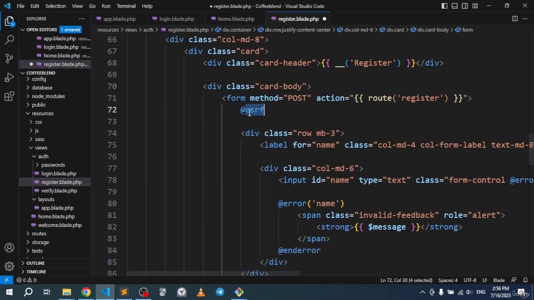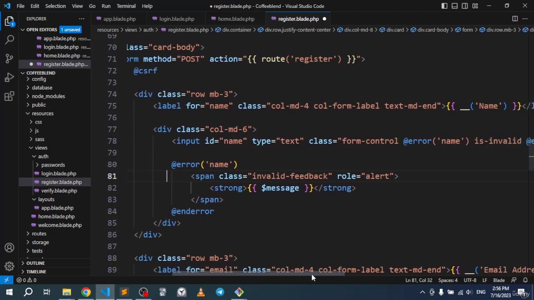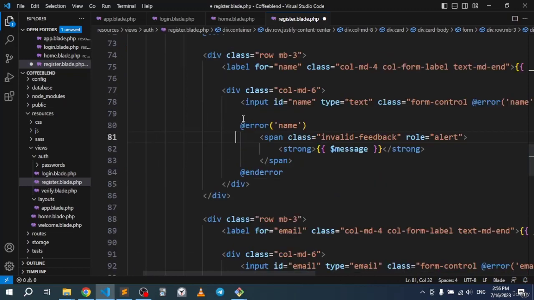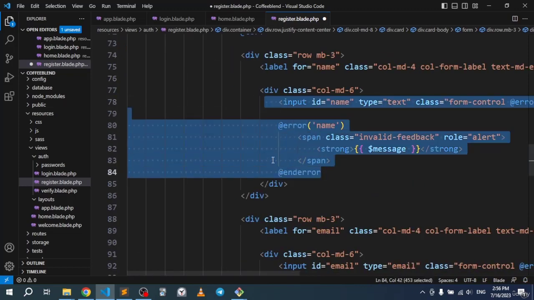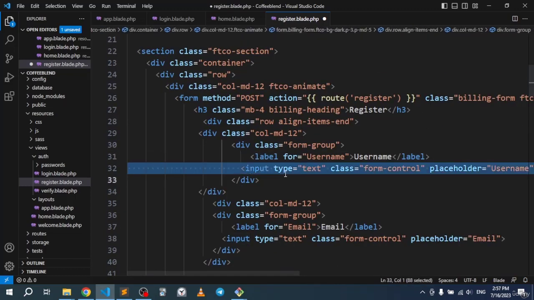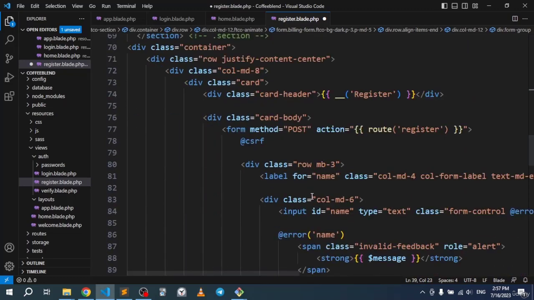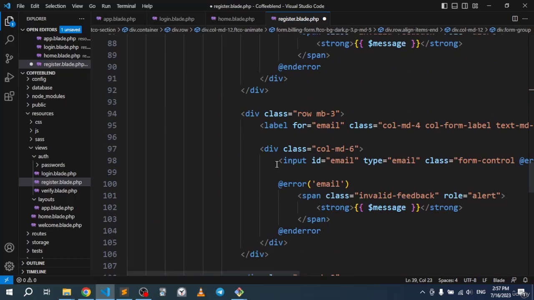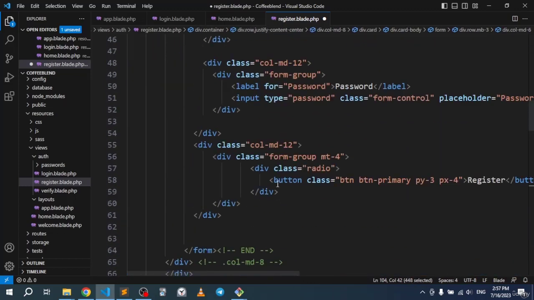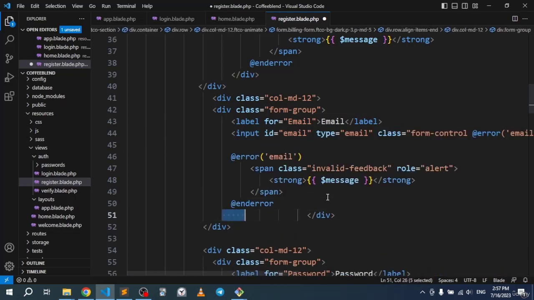So there is this part with the CSRF. I will actually make sure not to forget this. So let me just go ahead and grab the input with the error part right here for the name. So if I go right there, I want to go at this input, and I want to paste this in like that. All right, so I just go ahead right after this, and I want to go and grab the email. So there is the input and the error part. So there is the email. Paste this like that.